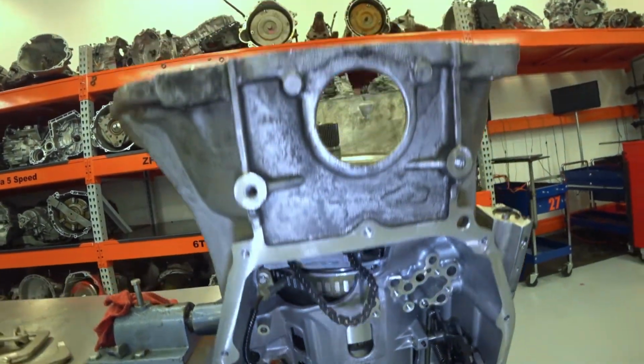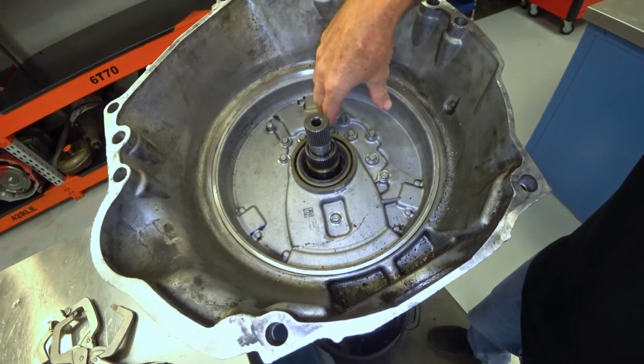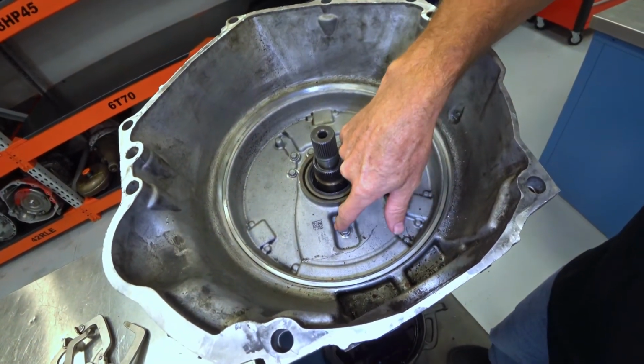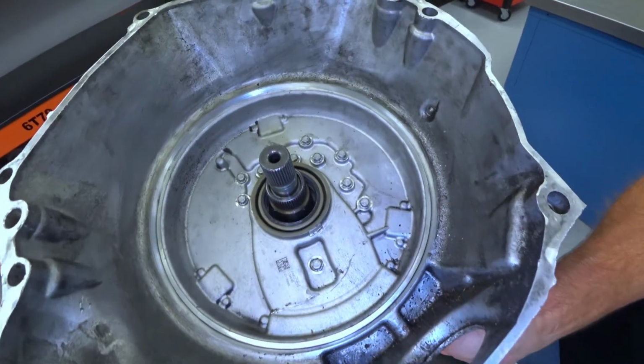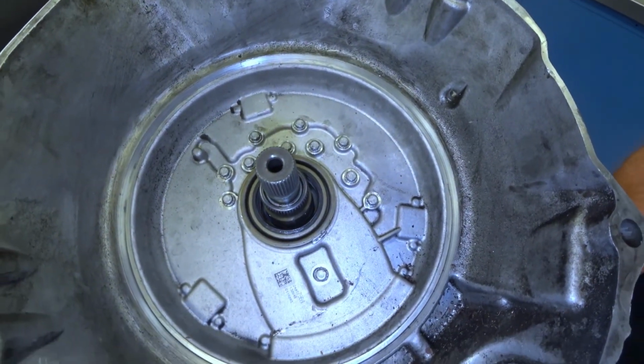It's pretty easy to do when you're bolting this thing all up and pulling it down and you don't realize it, but that chain link might be right underneath this little boss, and obviously it's going to bind it up. So you want to make sure that this is free and clear. Matter of fact, you can grab that chain and spin that pump gear.